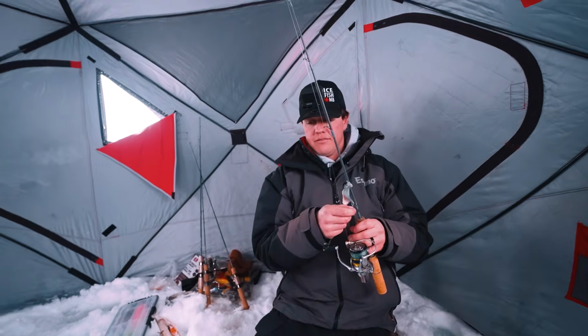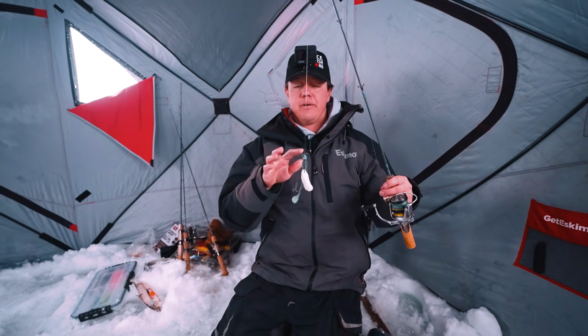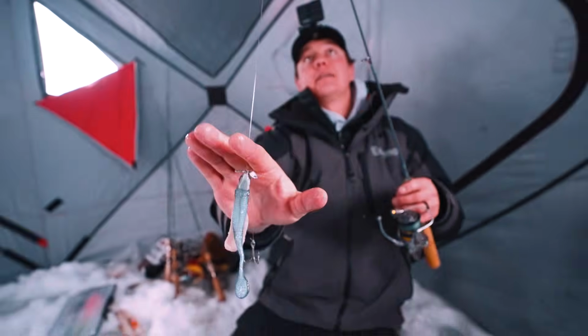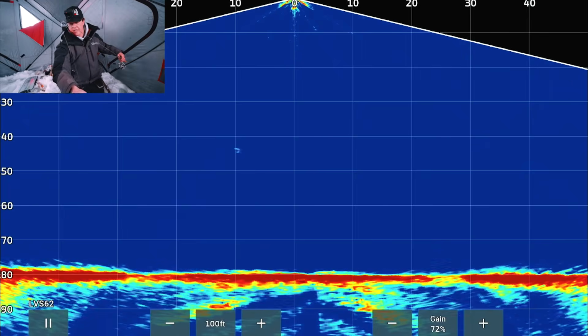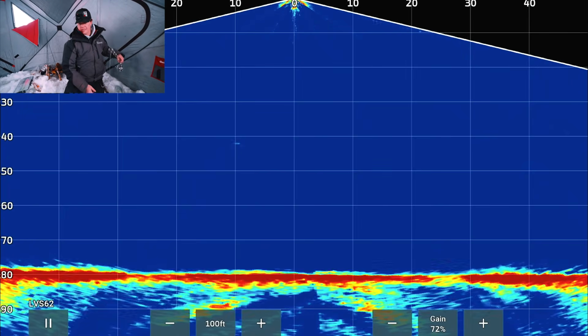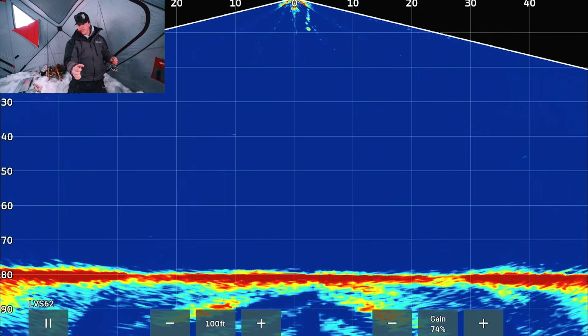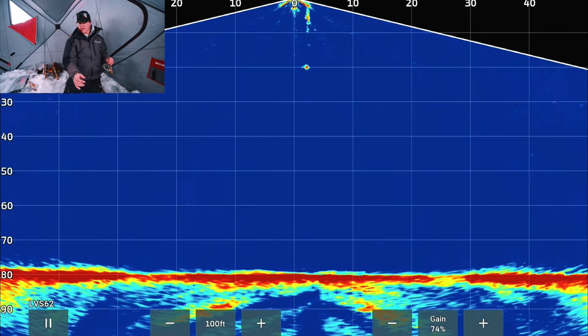This is what we're jigging with, for reference: the Frostbite Dragon Slayer on the head spin jig with a little bit of meat and a stinger hook added on there. There's a suspended fish right now. He's coming up to check out the transducer. We got gain at 72. It is giving a pretty hard return right now. And we are dropping down.